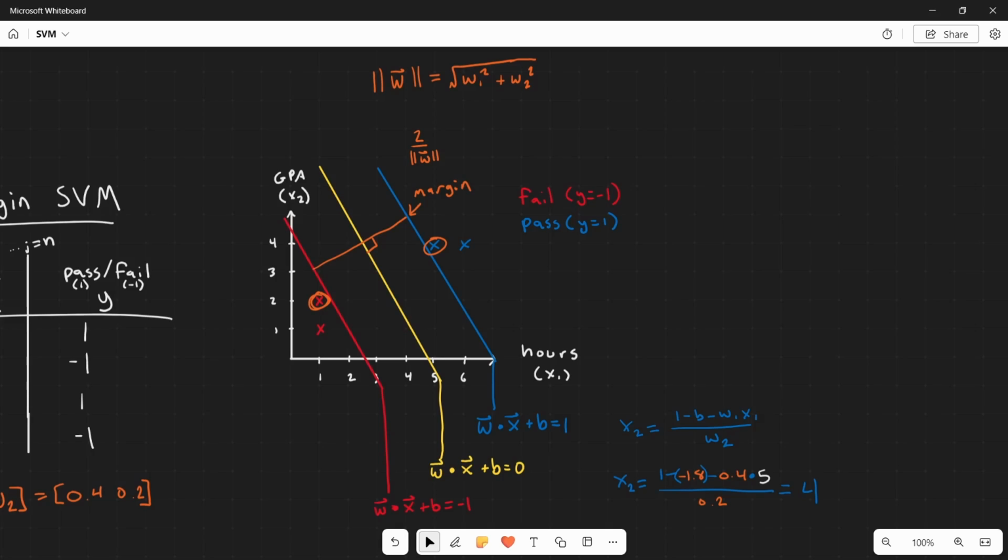In the case of this problem, we have the square root of w1 squared plus w2 squared. But if you're looking at a data set with a lot more features, you could go ahead and say this. You'd end up adding the squared value of each w element and then square rooting the entire sum. Then this would give you the magnitude of the weight vector. But moving on, let's look at what the algorithm might look like for the hard margin support vector machine.